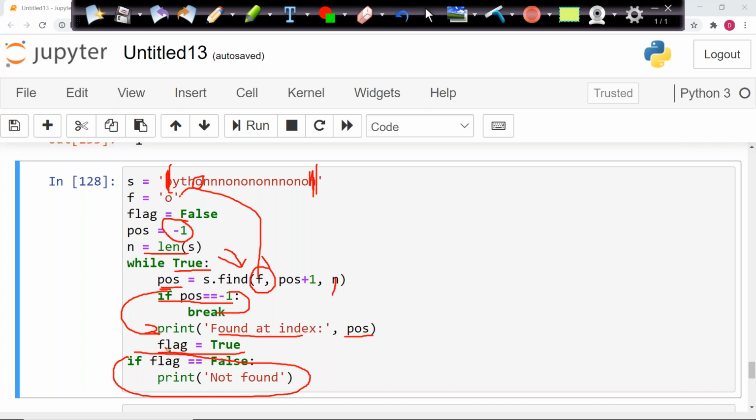As I am making the value of flag true, it will always be true now, and this part of the code will never execute. Are you understanding now? So it will go back from this flag, it will go back to the true.